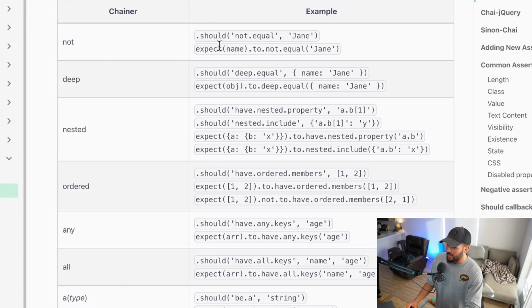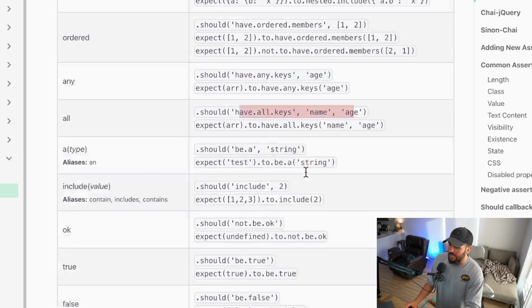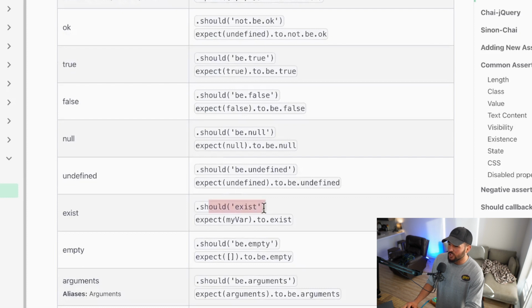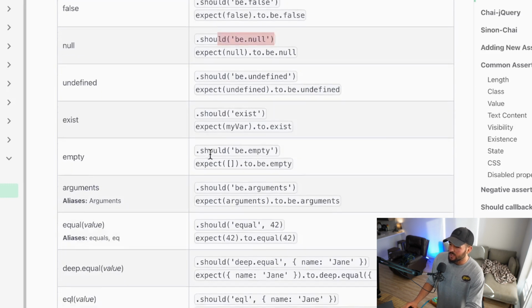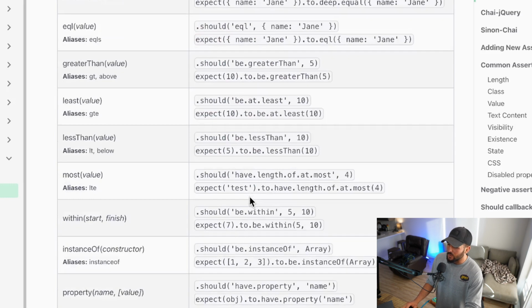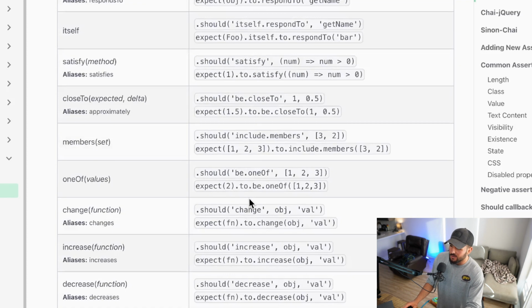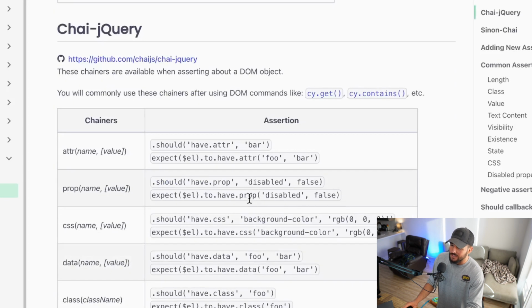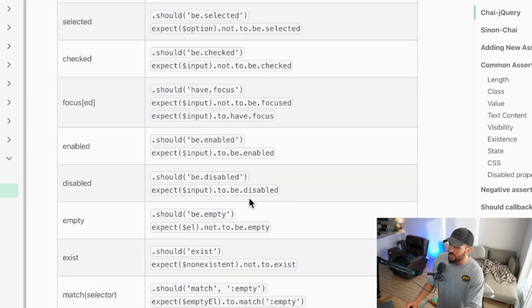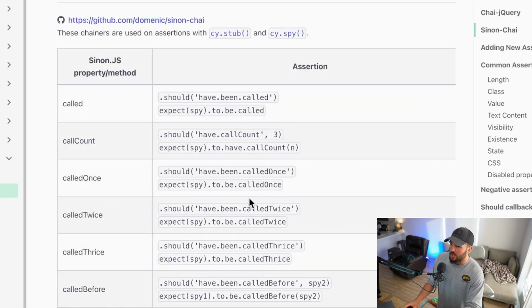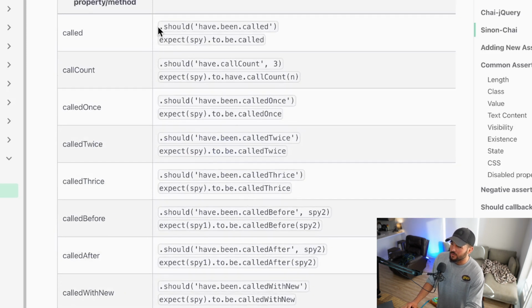So you can chain on, after you get an element, you can say it .should not equal a certain value. You can say all the keys should have a certain name and value. You can say that something should exist. You could say that something should be undefined or should be .null. You could say that something has different arguments. So you can see there's a ton of different assertions here. Pretty much any assertion that you can think of is going to be included in these different assertions. Okay. So you can come and look through all these assertions if you would like, but as you can see, we have a ton. So even for functions, you can do stuff like .should have been called.